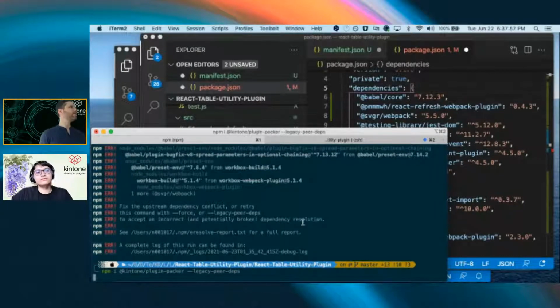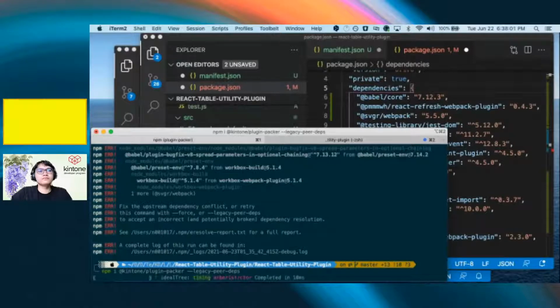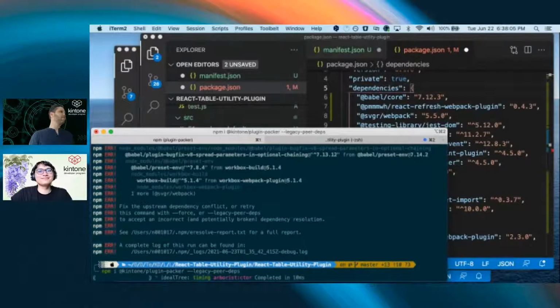What this does is it's going to make it work, and if it doesn't, we're going to force it. It seems to be an issue with the peer dependencies in npm. Let's see if that helps.